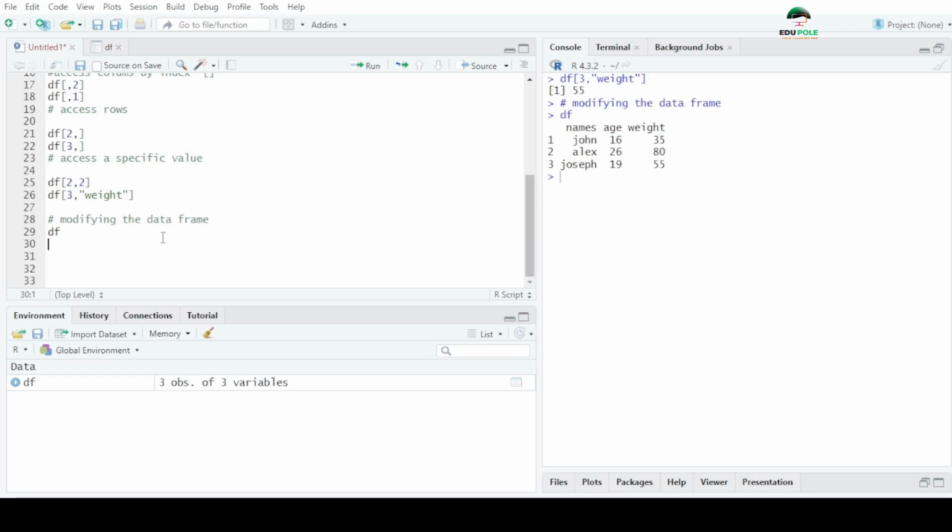To achieve this, identify the column and the row index where Alex is located. You can then assign Janet to that position using the following syntax: df$names[2] <- "Janet". Remember to adjust the row index as needed based on Alex's actual position in your data frame. This approach will help you effectively manage and update your data as required.